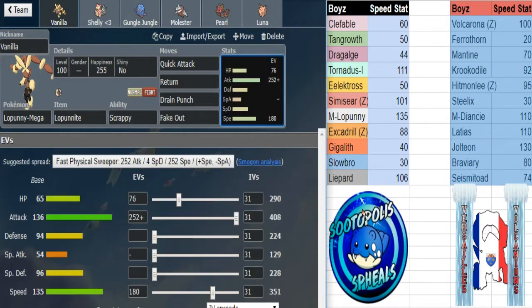This is kind of interesting, right? So normally you would be like, oh yeah, Mega Lopunny outspeeds the entire team if I'm Jolly. I'm just gonna run Jolly. I can't run Adamant because then Jolteon outspeeds me. But I still ran Adamant because I think the damage is like super nice.